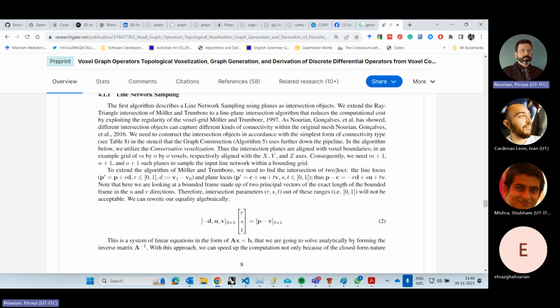Maybe I can cut it short and just show you the algebraic representation of the intersection that I was talking about. First of all, we have a ray and a triangle. So how do we represent a ray? That's the first question. The answer is that we represent a point on a ray as the locus of points whose coordinates can be computed as one point on the ray plus some parameter r times the vector d. I think that should be pretty clear why this works.